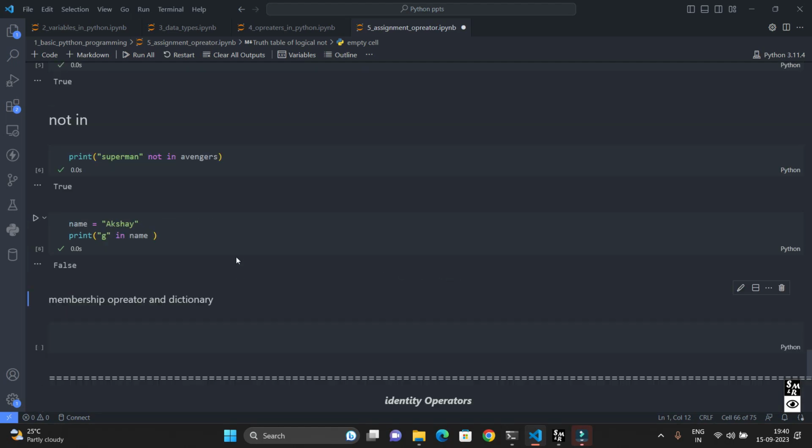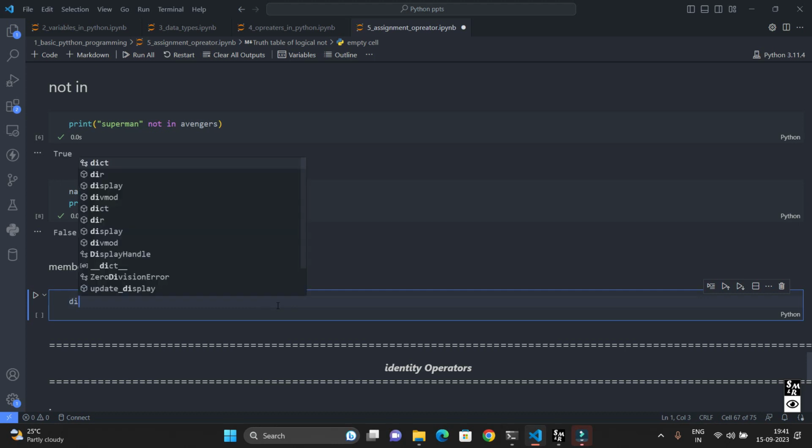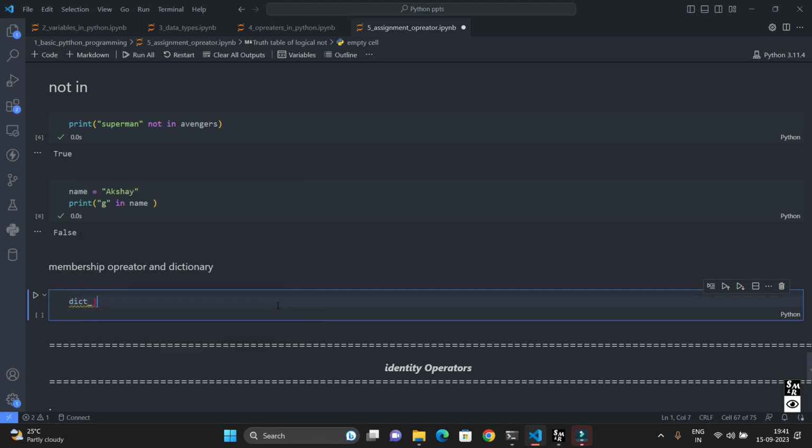Let's go to the next concept, which is the most important: the membership operator in a dictionary. I am talking about this because in a dictionary the membership operator works a little bit differently. Just for demonstration, I am creating a dictionary dict1 equals curly braces.